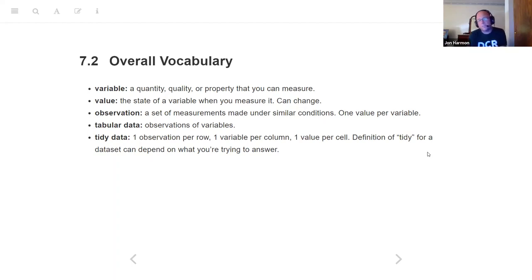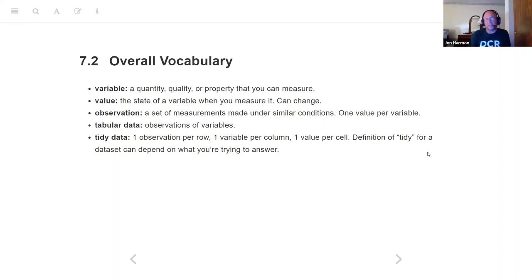I pointed this out because he doesn't really go into it, but a lot of times people ask, is this data tidy? And it depends somewhat on what you're trying to answer. Sometimes the definition of an observation might be all of the data about one location, let's say, or sometimes it might be all of the data about that location on a particular day. Then you would have multiple rows for that location in that case. Both of those can be tidy depending on what you're trying to work with.